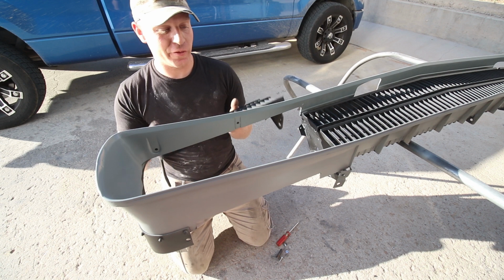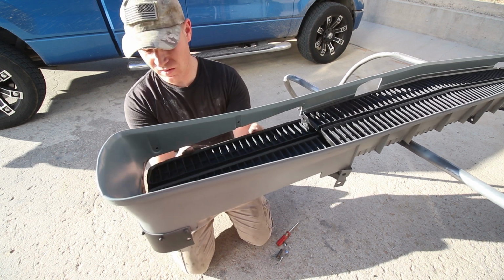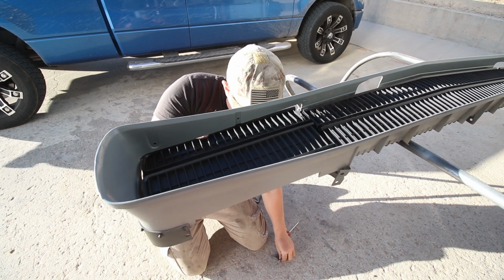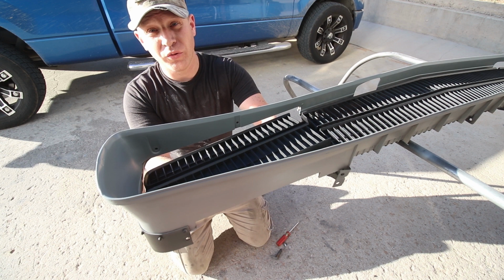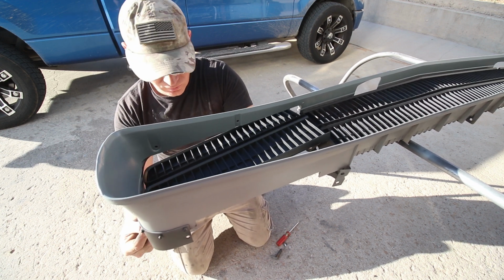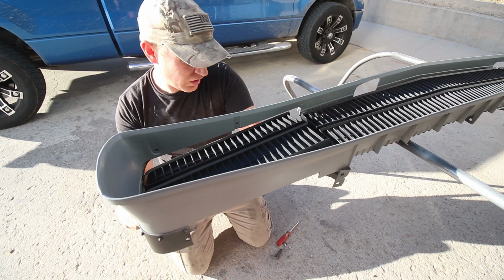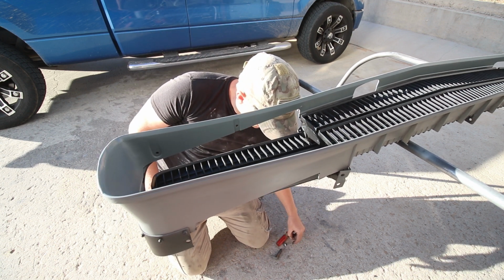Attaching the outer side first, coming from the bottom, angle it up so you can get in. I'm going to take my bolt and put it in with a washer. I use just a generic hex bolt, which will work fine for what I need it for.